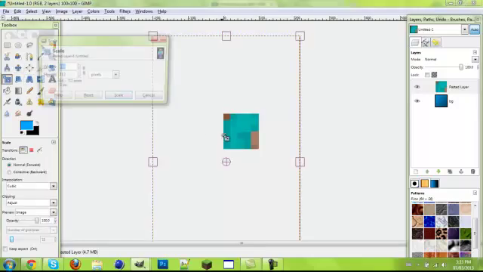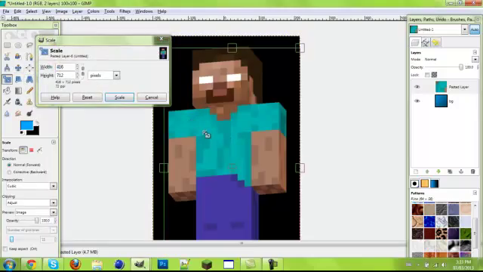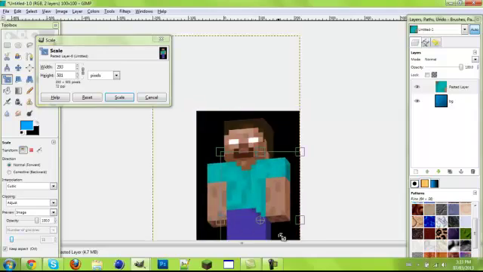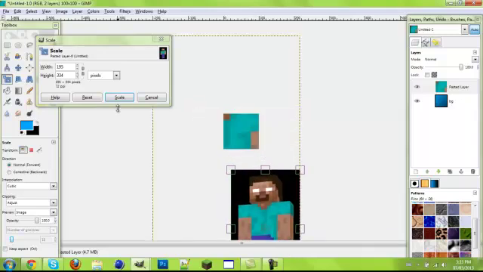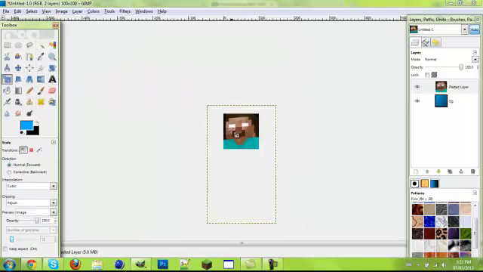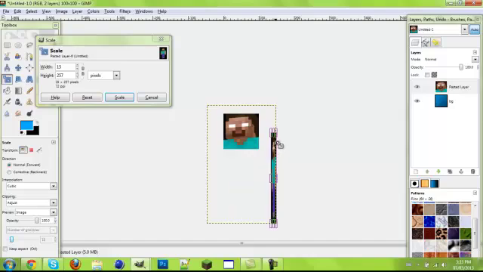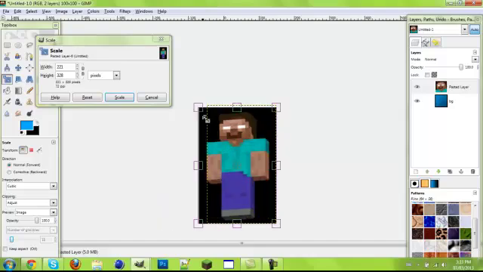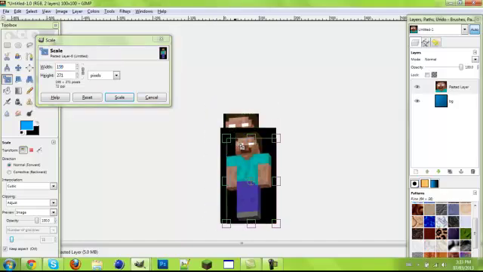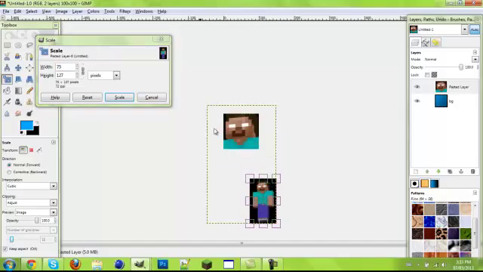And then hold and drag. Don't forget to hold that shift button. Control button, wow. Don't forget to hold that control button, because if you don't, it'll be screwed up. Like, I'll show you, hold on. So if you don't hold it, you can do like this. You don't want that, right? So, yeah, make sure to hold control while you're doing this.